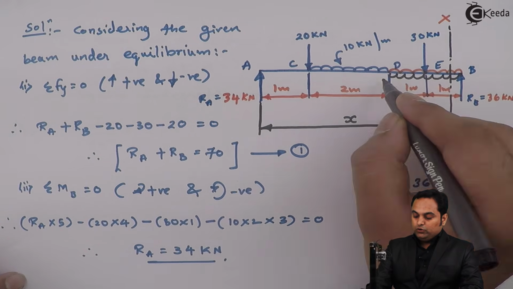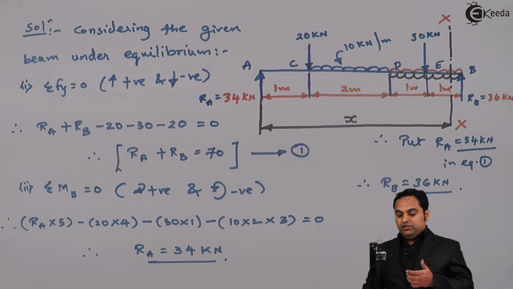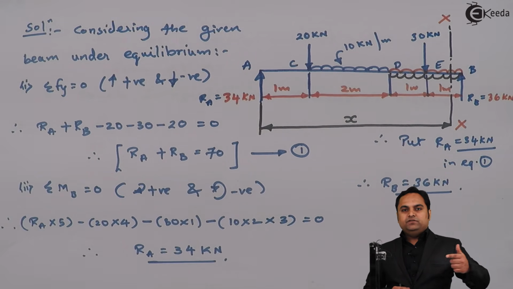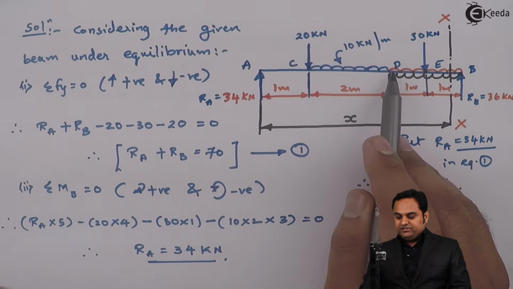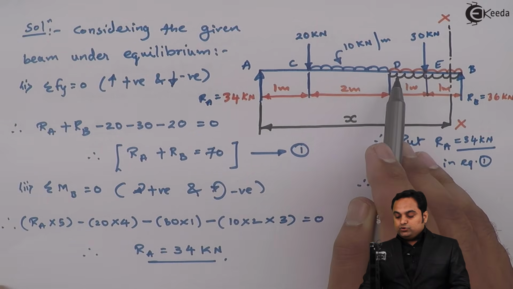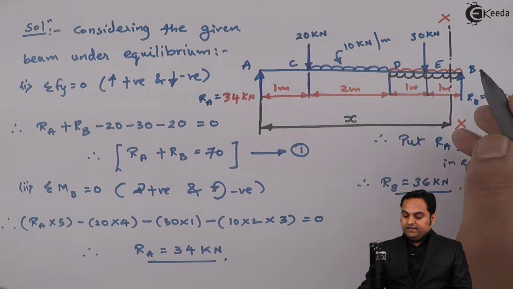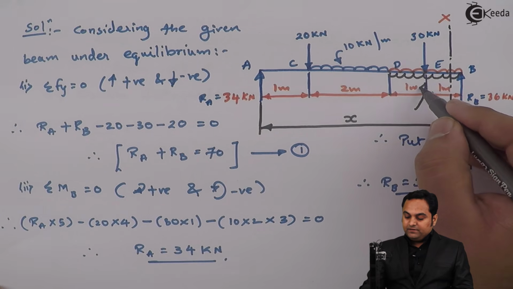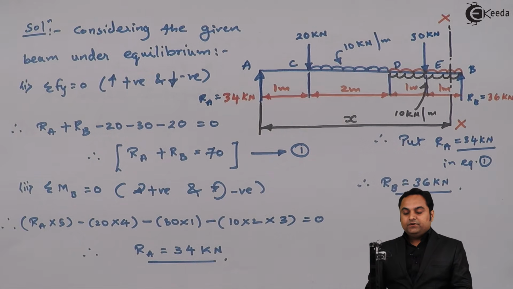This step we have to follow when we have UDL anywhere in the middle of the section. That is, in the middle of the beam, if we have UDL, we have to extend that UDL up to any one of the support, and to balance that, underneath the beam we have to add another UDL up to the extended portion. That is, here I have extended the UDL from D to B. So to balance that, we have another UDL which is at the bottom of the beam, and that UDL will also have the same intensity as the previous one, which is having 10 kilonewton per meter. So now we can easily apply the moments.